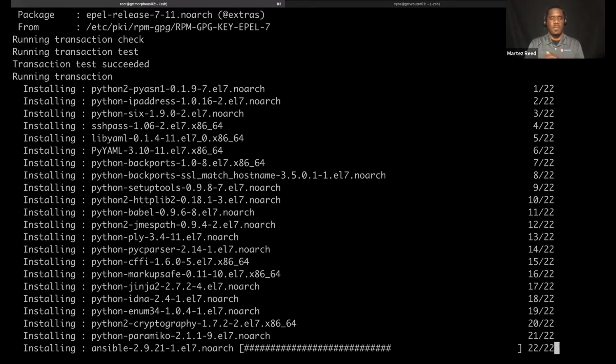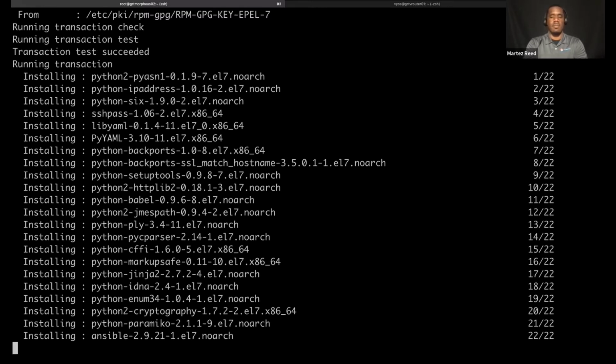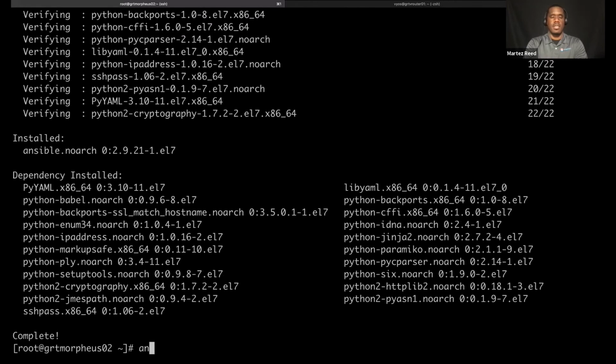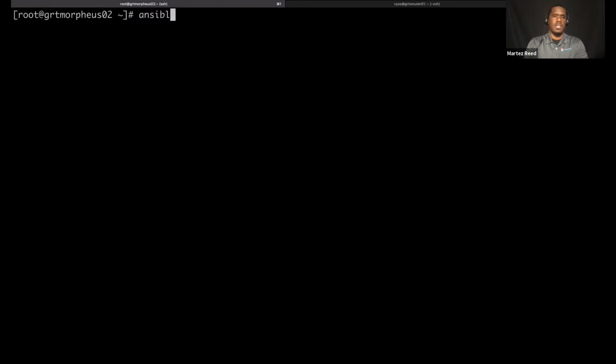All right, and once the Ansible package is finished installing, we'll run the ansible --version command to verify that the Ansible package was installed successfully. All right, it is now completed, so we'll run that ansible --version command.